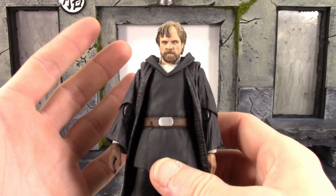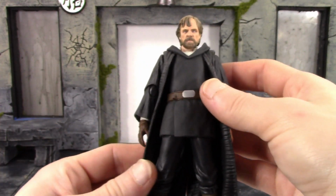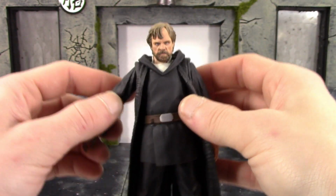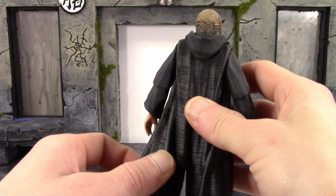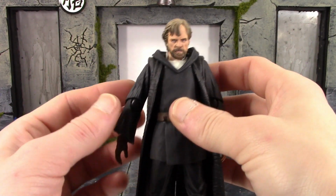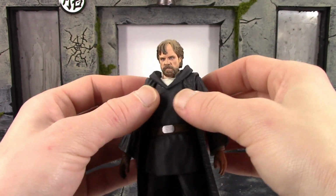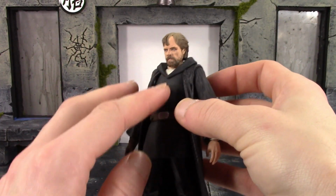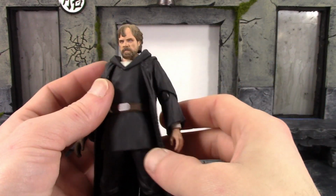One thing I don't like about this figure, but you can't really complain because you did see how it was in the promo images, is that I'm not a fan of the hard plastic or rubbery type plastic robes. I wish they would just give us cloth wired robes, man. That would be so much better, because if you wanted to remove the robe, you could have his underclothing underneath, like this hooded Jedi attire he has on. So I'm not a big fan of the robe here.